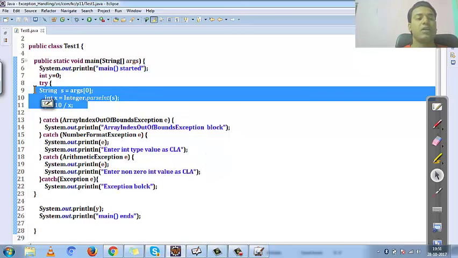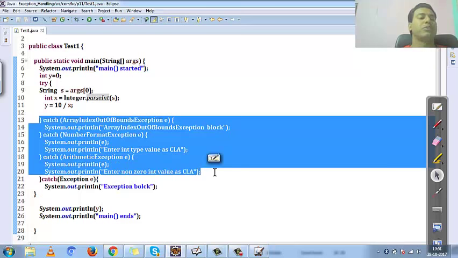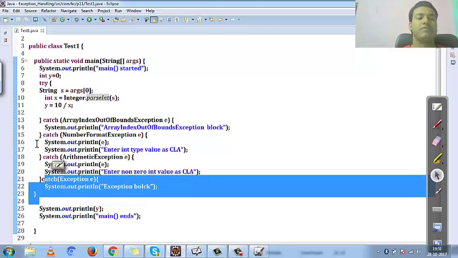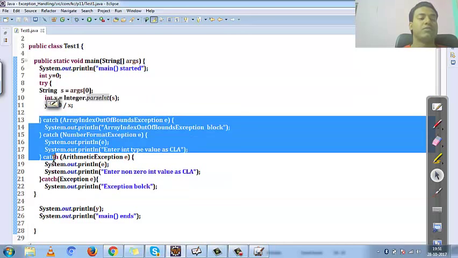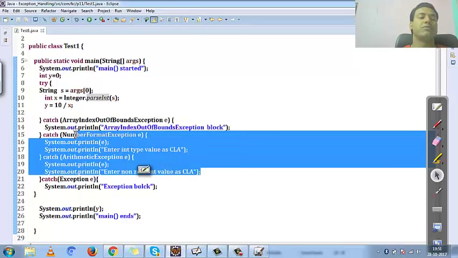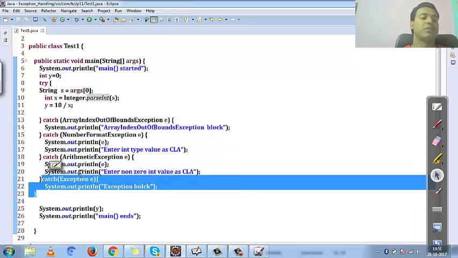So depending on which type of exception the try is generating, based on that type, I need to perform different types of actions. In that case, I cannot directly go with one exception type, the super type. If you have a requirement like this, that based on which type of exception the try block is generating, I want to perform different types of actions, then you have to go with the corresponding type of catch block. You cannot directly go with this, right?